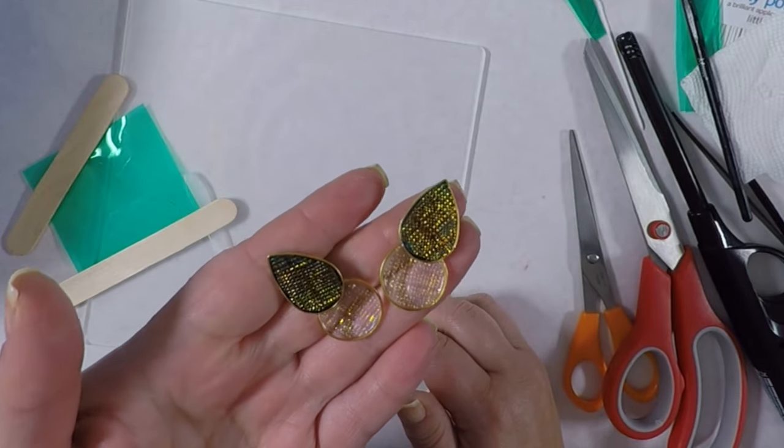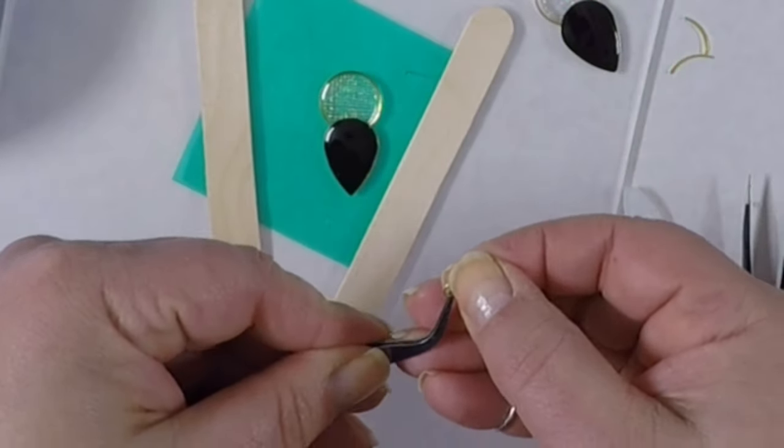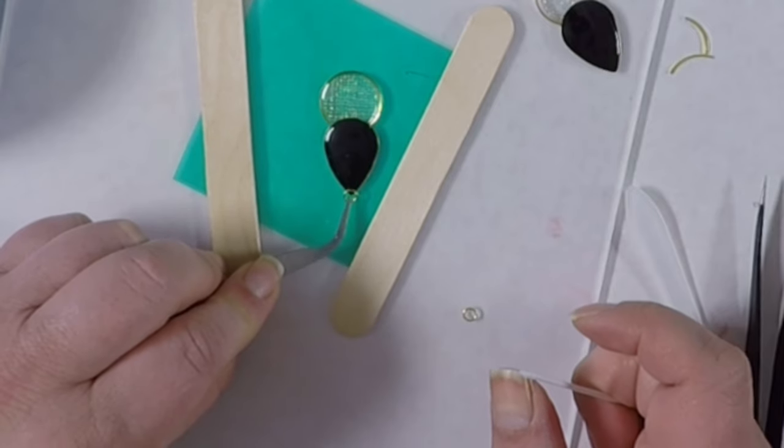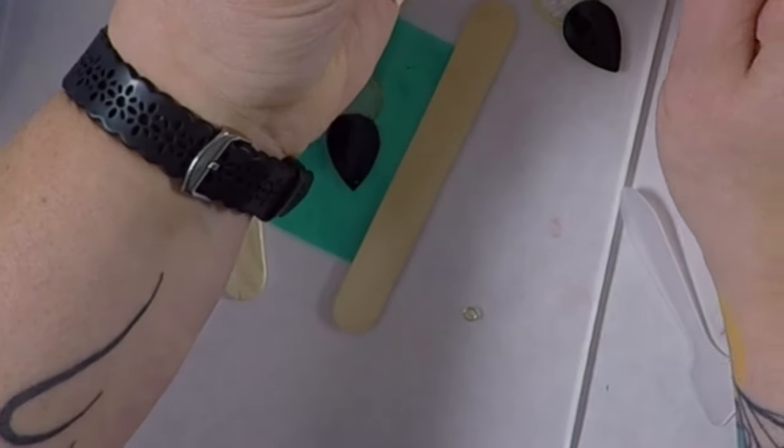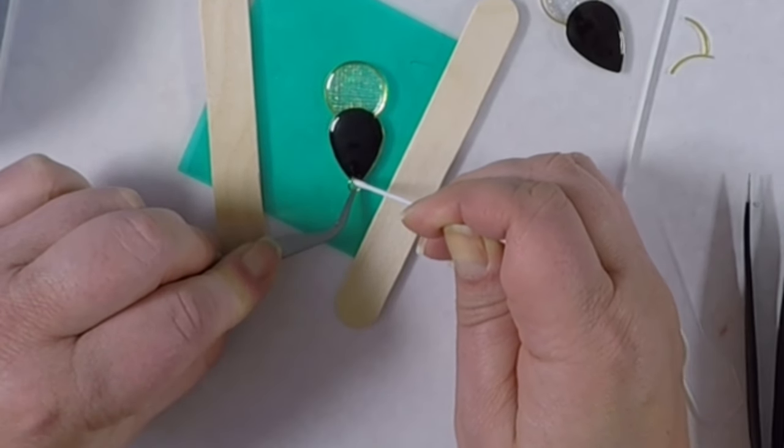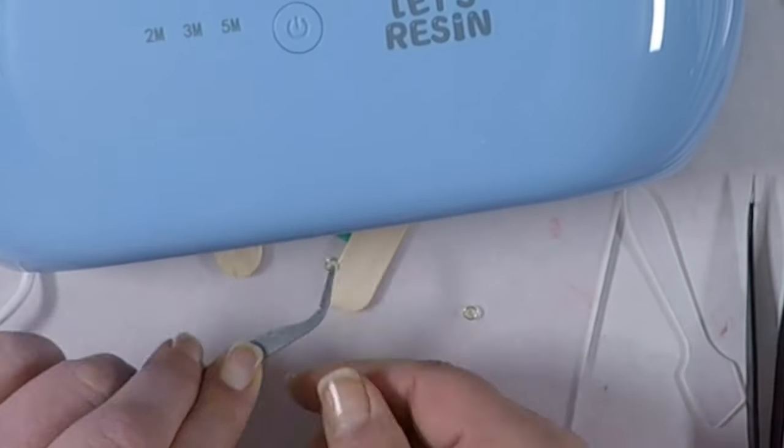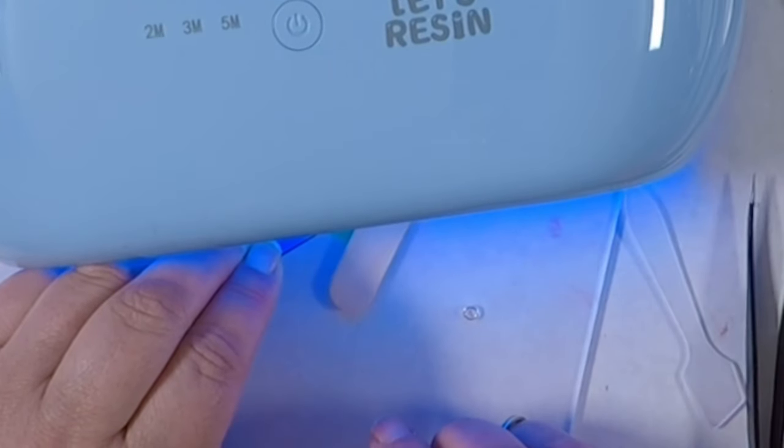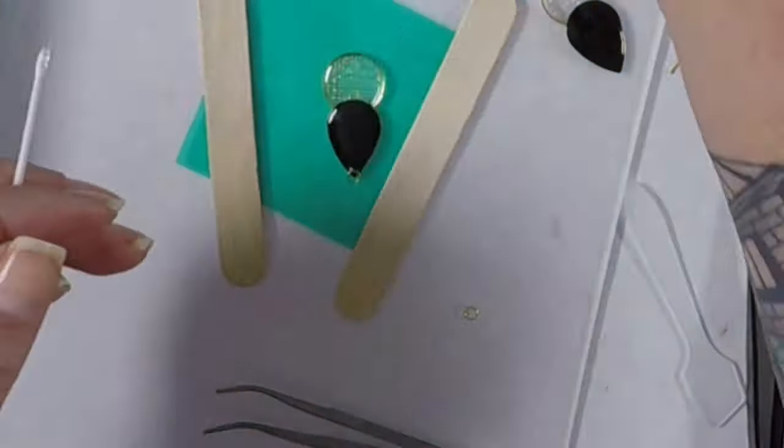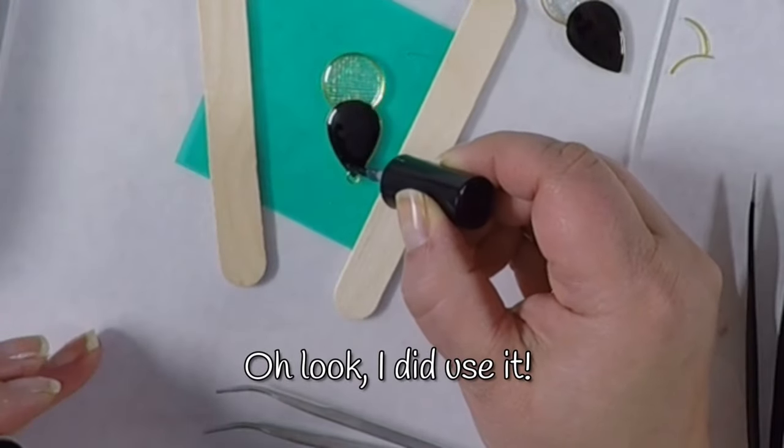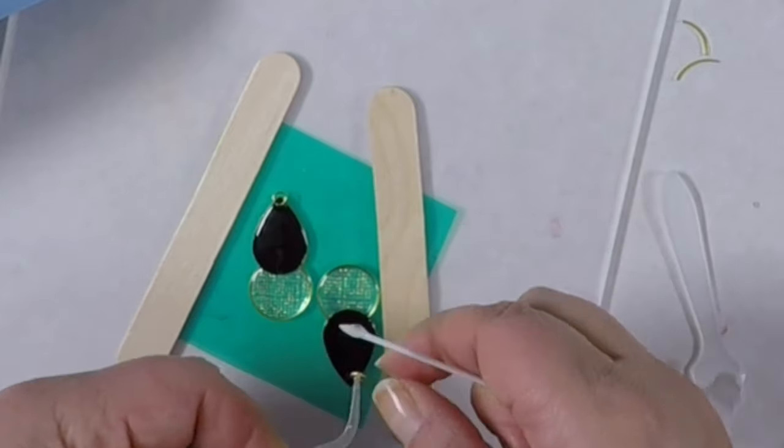I didn't want to drill these but instead tack down a jump ring with the UV resin. I put a drop of resin off to the side and used the tiny pointy swab to add a little to the piece and then on top of the jump ring. I don't have the steadiest of hands but I did my best to hold it flat in place while the light cured it enough that it was set in place. That takes about 10 seconds. Then I let it cure for about another 15 seconds and then added just a bit more resin to make sure it would be fully secured and let that cure for about 20 seconds.